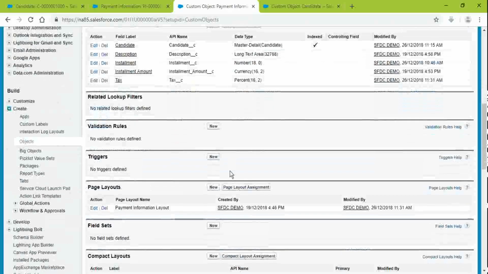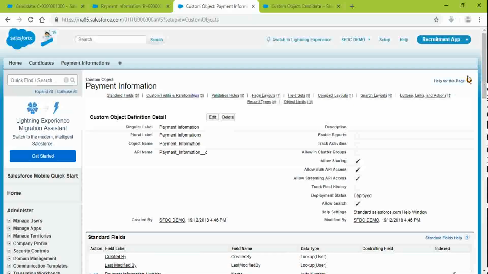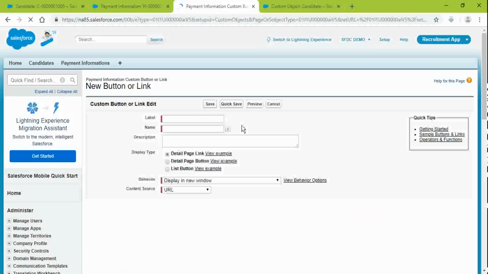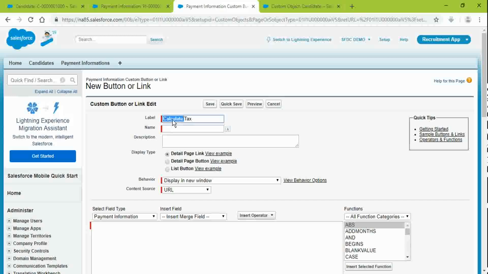To create a button under this payment information, just click on buttons, links and actions in the related list. Click on new button or link. Here let me name it calculate auto generate tax.